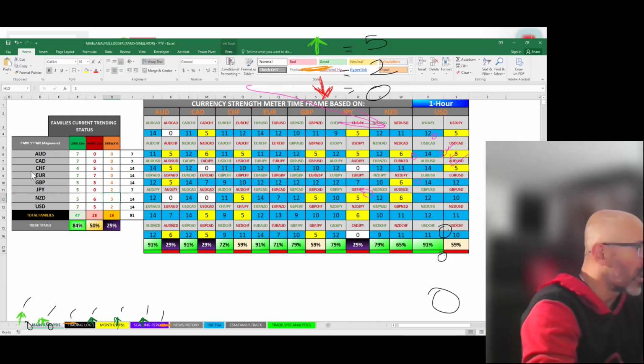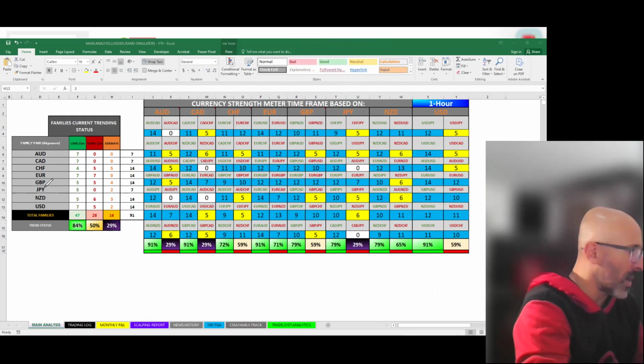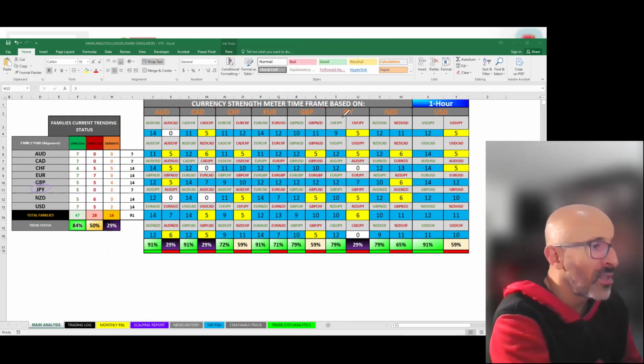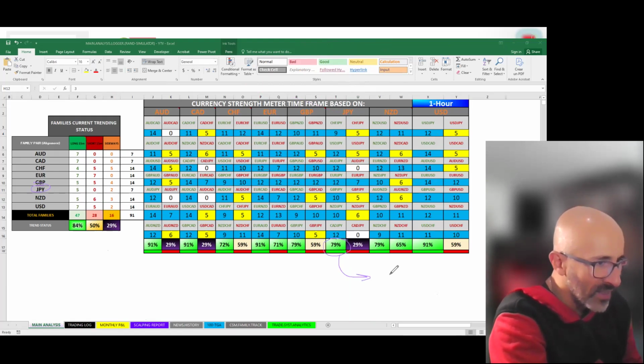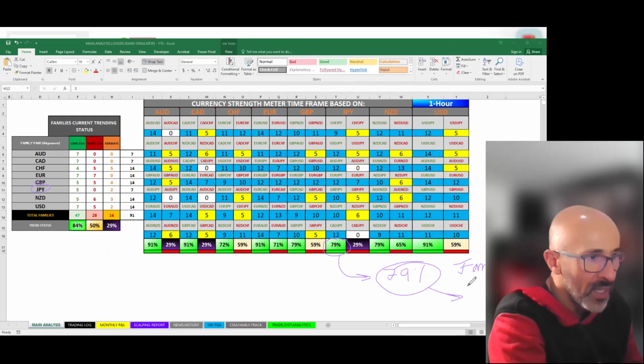And that final number is telling me that out of the pairs, of this calculation here, I can see that with yen, there are 79% probabilities, right? Probabilities of the family correlation to be bull.